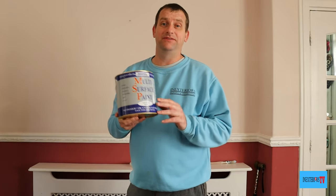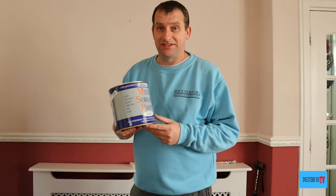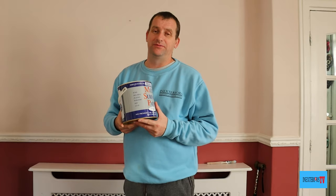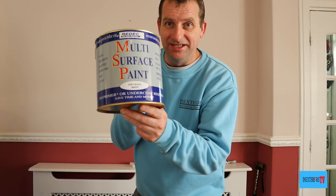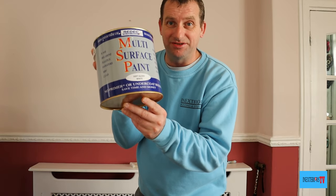Even this and the Zinsser All Coats are starting to change my mind about how I want to go about decorating. Because why would you not just want to use one tin? The primer, undercoats and top coats.